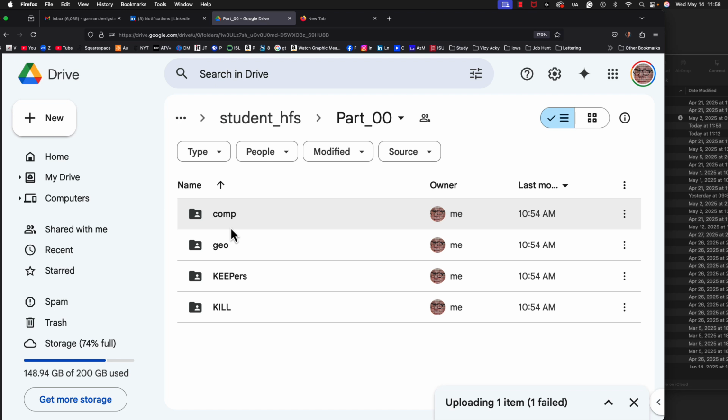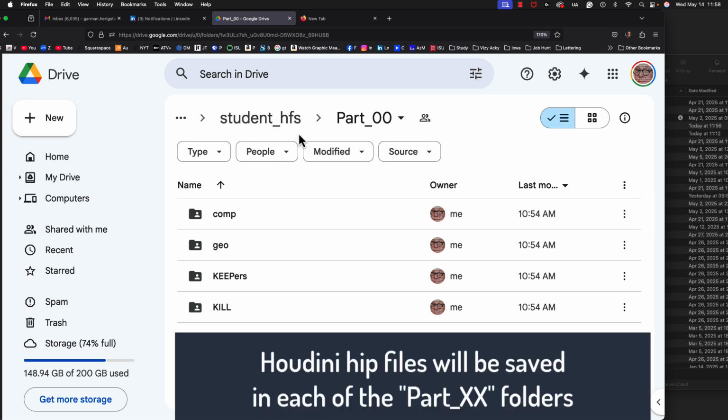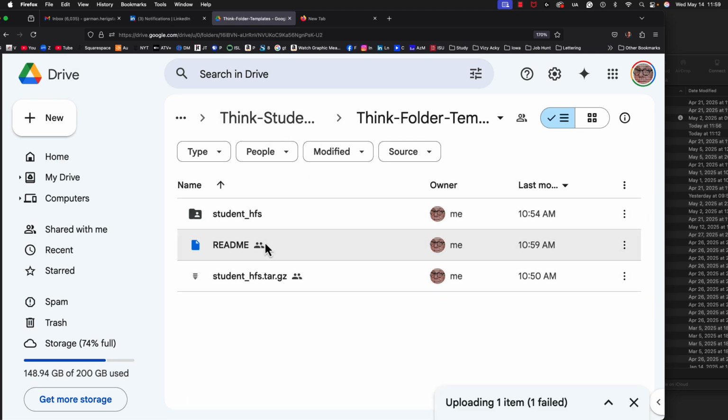And inside this folder is where you will save your working files, the files that you're working on, plus you'll also be saving the files that I give you. The compressed folder will probably work better.